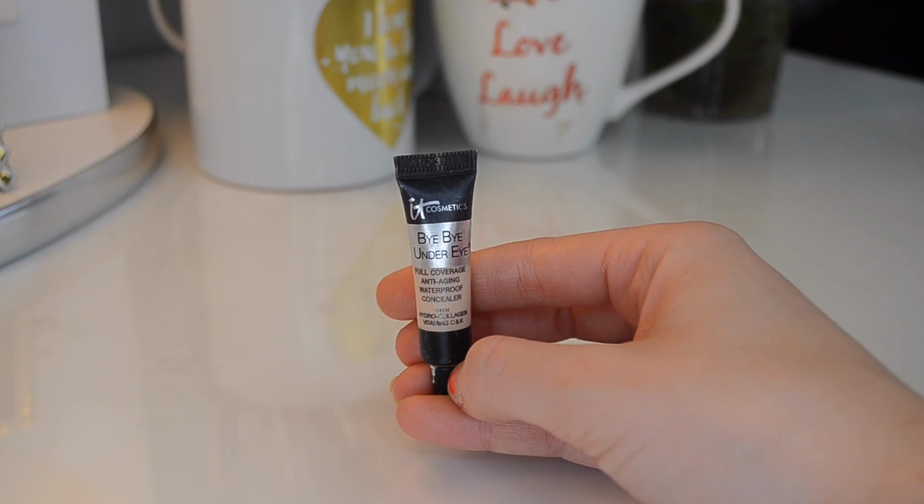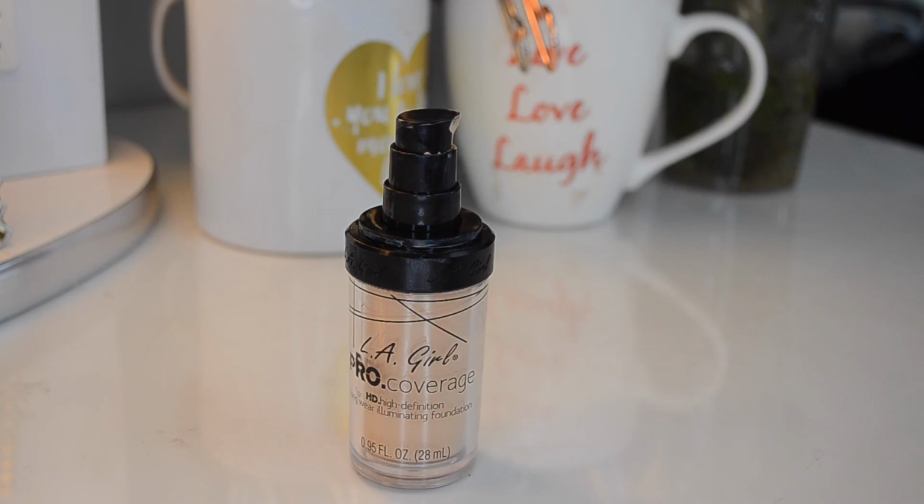And I'm going to take the Benefit Professional, and I'm just going to put that in my T-zone where I get the most pores, or where I will get oily throughout the day. So then I'm going to take the It Cosmetics Bye Bye Under Eye, and this is a trick I actually learned from James Charles. If you have makeup that wears off your nose really easily, take a nice high coverage concealer and put it on underneath your foundation.